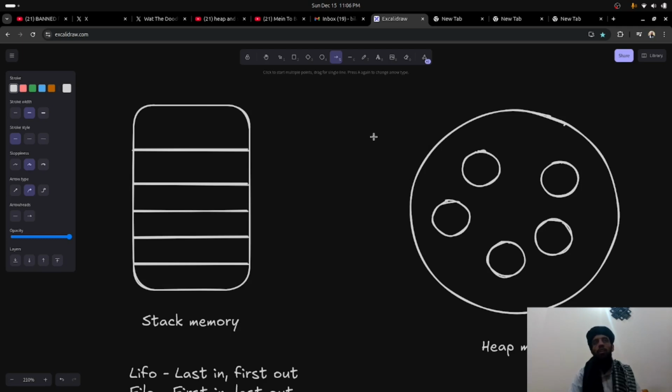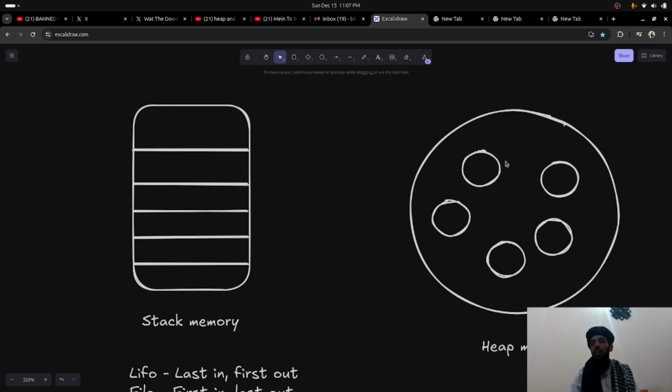Let's say if I want to find the variable x, then it will first look at this one, the variable x is not found, then it will move to this one, then this one, then this one, and at the end, if it finds the variable x, it will stop here. So what does it mean? It means that it has to go through all of the data in order to find the required data that is requested by the user. So yeah, the heap is slow, but it will contain a lot of data, while the stack is fast, but the downside of it is that it does not contain that much data. Instead, it has some kind of limitations.